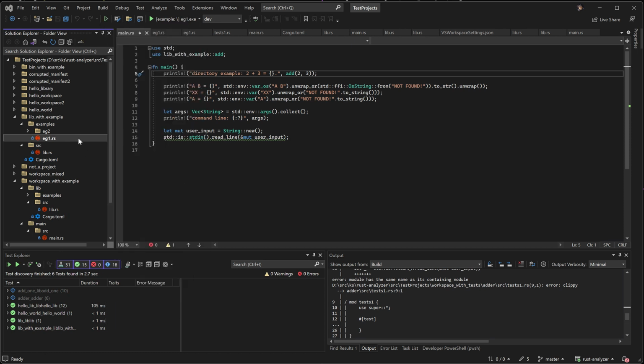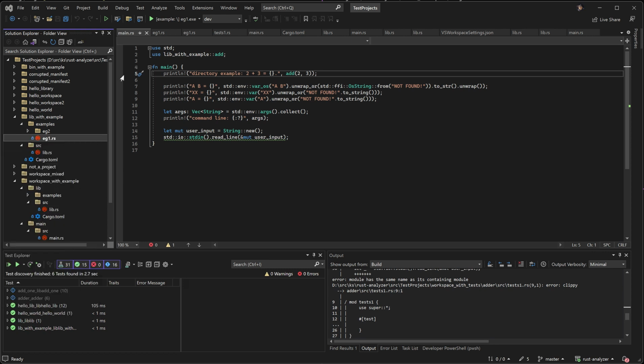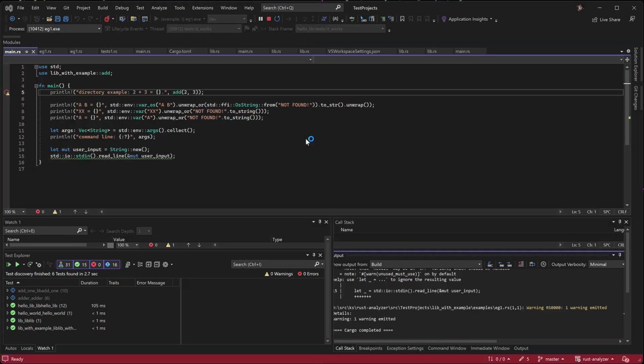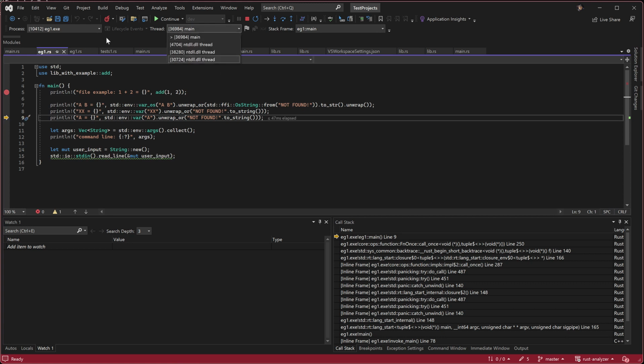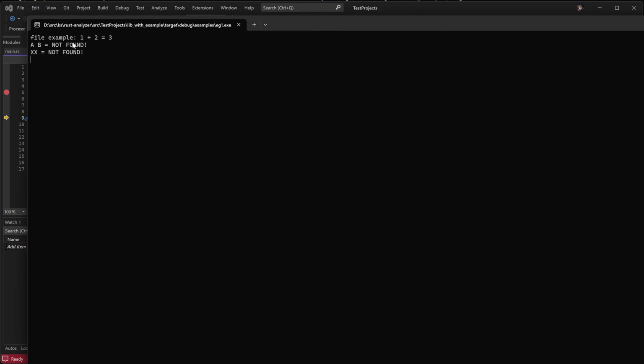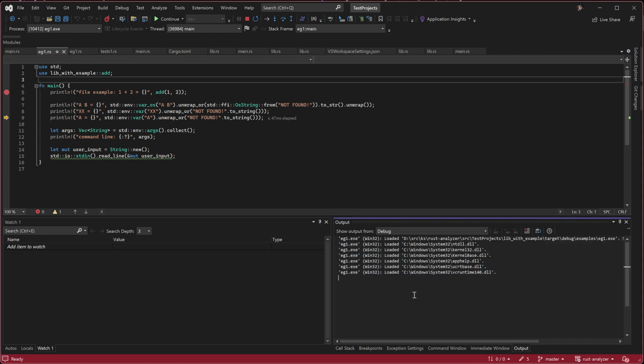Okay, so this is this, or you can also set a startup item, in which case if you press F5, it directly launches that, right? Then you can see F10, you can do the usual stuff. You can see where it's coming from, what the current thread is, and all the funky stuff. You can also see the output of the project here, right? You can see it not found and things like that. So this is the console for this, and the usual debugger stuff applies here.